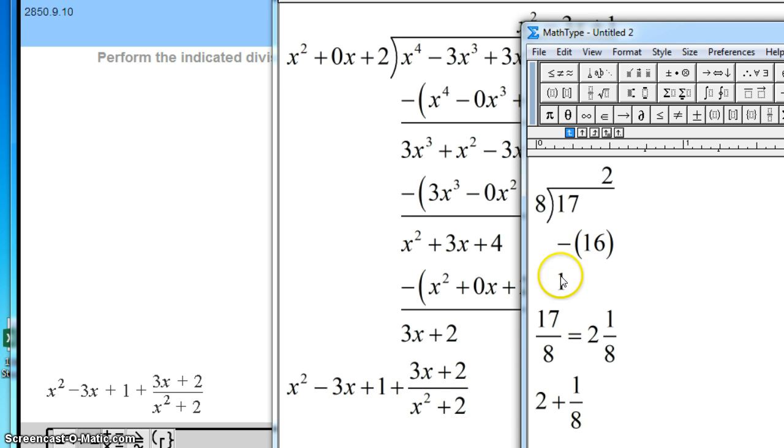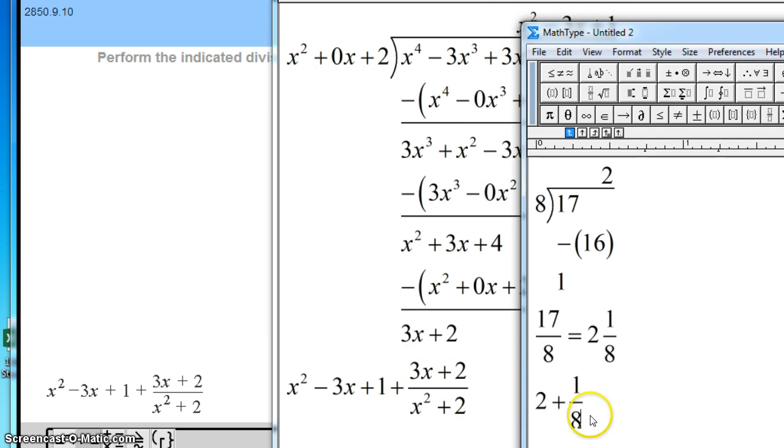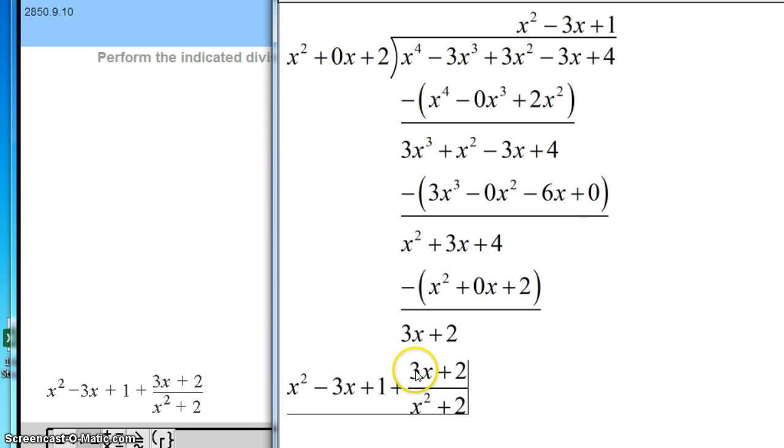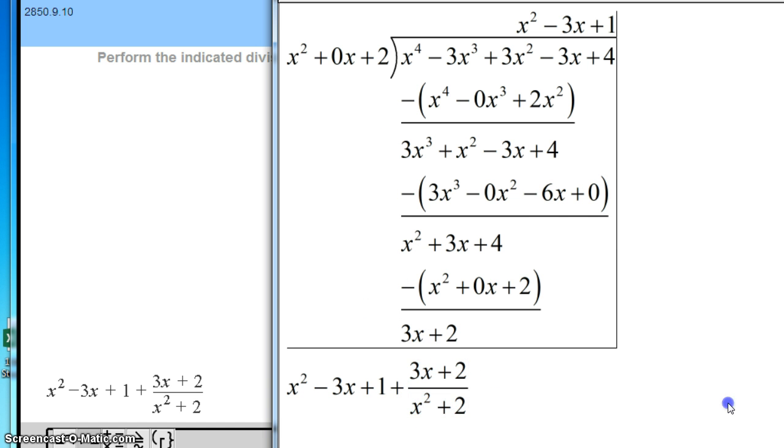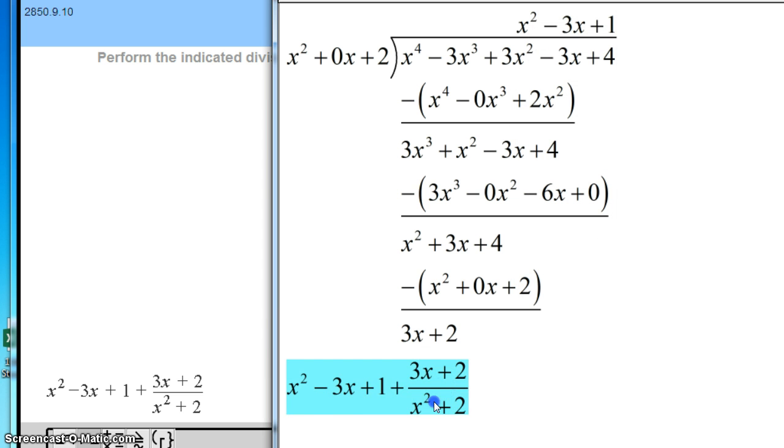We did the remainder, which is 3x plus 2, divided by the divisor. So it's the quotient plus the remainder over the divisor. And that's exactly what's going on here, the remainder is 1/8. So it doesn't look as pretty, but the remainder here is 3x plus 2 over x squared plus 2. Right? It's just a part of what could be divided. So that's the rationale for that, and that's why you have this term if you didn't know where that came from.